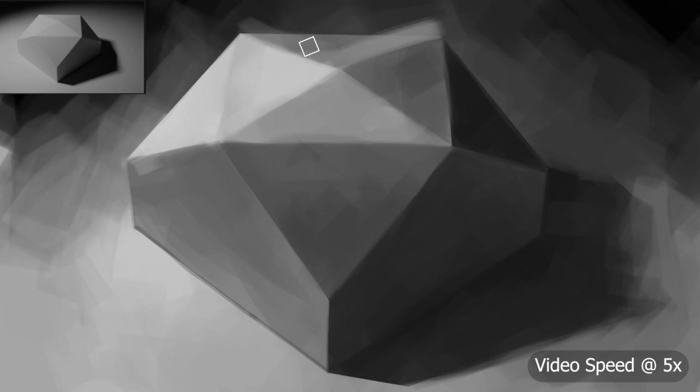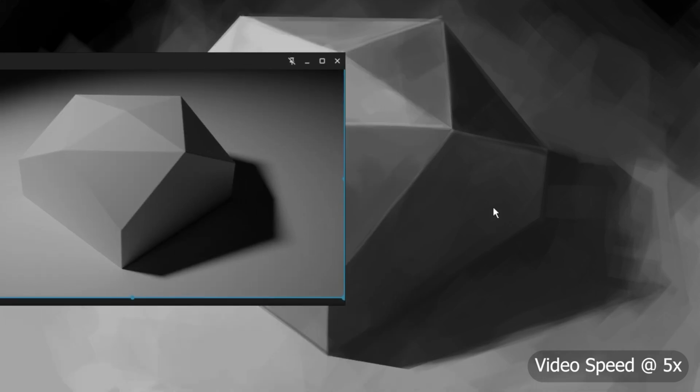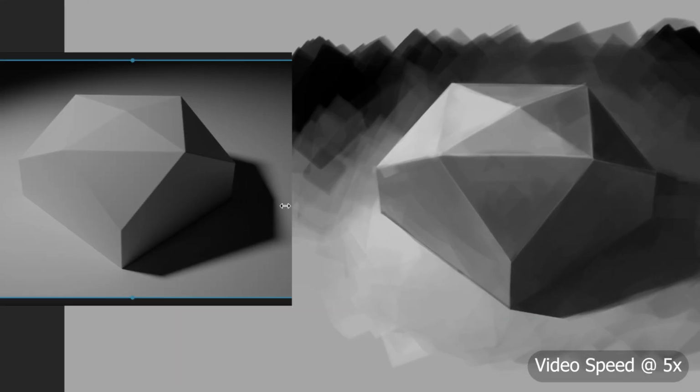This is something I'll probably come back to, using 3D to set up references for 2D. It feels like a natural way to bridge the two mediums. Let me know if anyone else is using 3D tools like this to support their 2D practice. It's a little unconventional and there's some technical setup, but it's kind of neat to explore, and I think it might be worth it in the long run if you're still trying to learn.